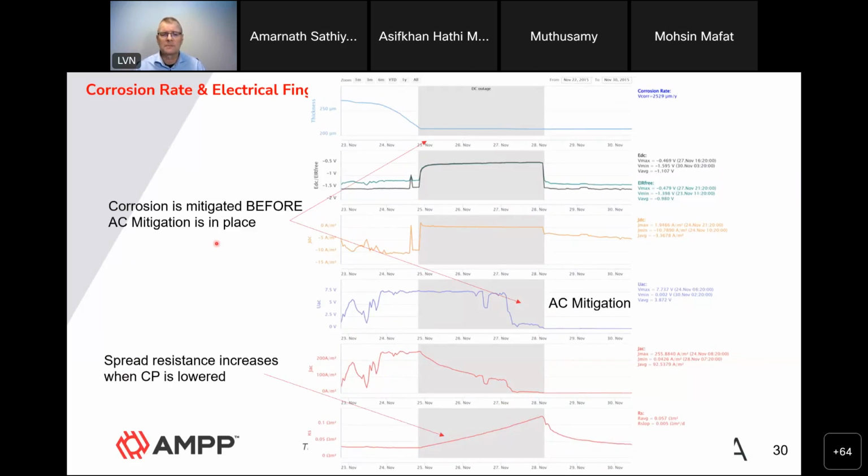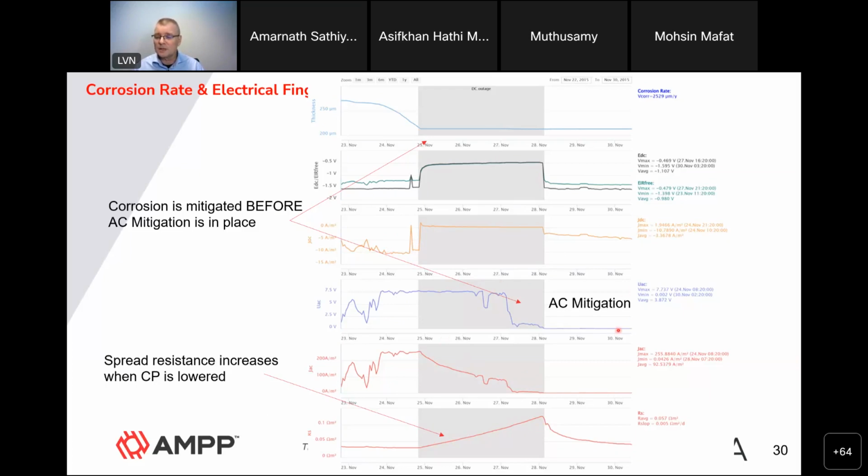So this is what you can get out of detailed studies of these kind of figures. You have again the period here in between the two red lines where you can see that the spread resistance is ever increasing, and the DC current density here comes from 10 amp per square meter down to almost 0, meaning that you do not produce excess of alkalinity, and the spread resistance will increase, and therefore the AC current density will decrease as well.